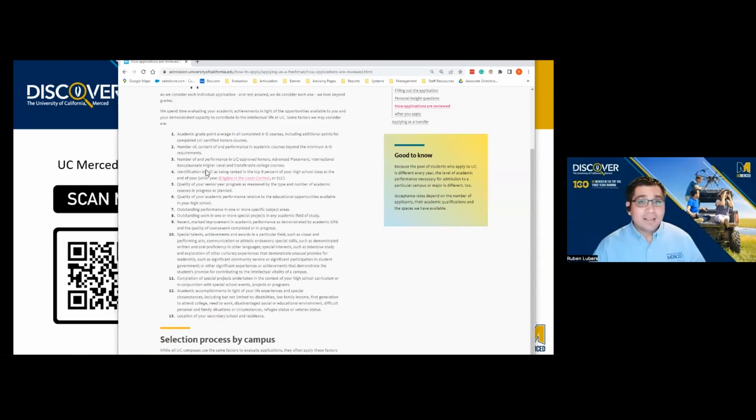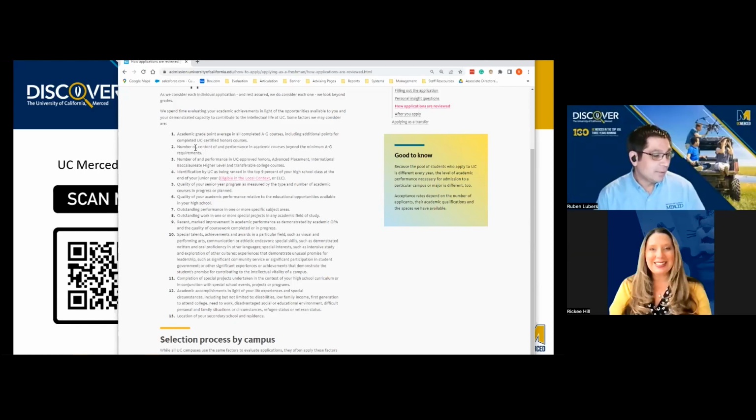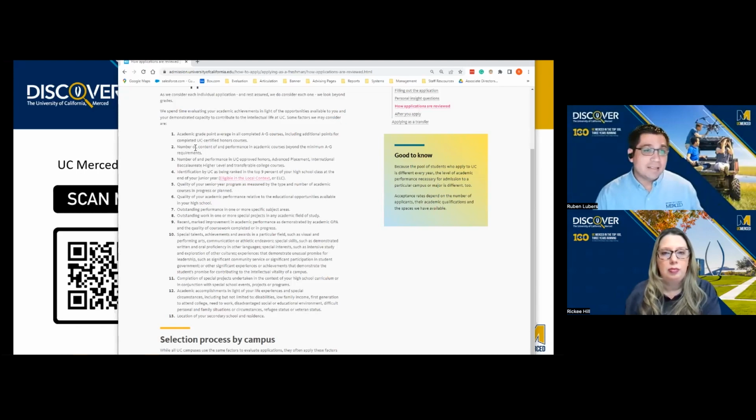GPA is definitely one of the things we can consider, but like you said in your question, we already see your GPA, so we're already taking that into consideration. An award based just on GPA that everybody gets, right? Anyone who's 3.5 can get it, or whatever GPA it is, doesn't add a lot of additional information to your application that we don't already have. So again, as you're putting these in, look at these criteria and see if it's really a factor that we can consider in reviewing your application.